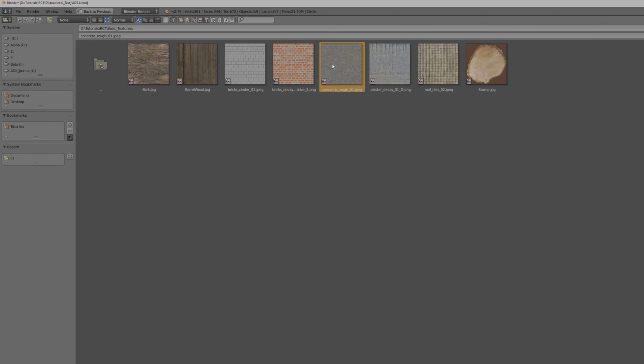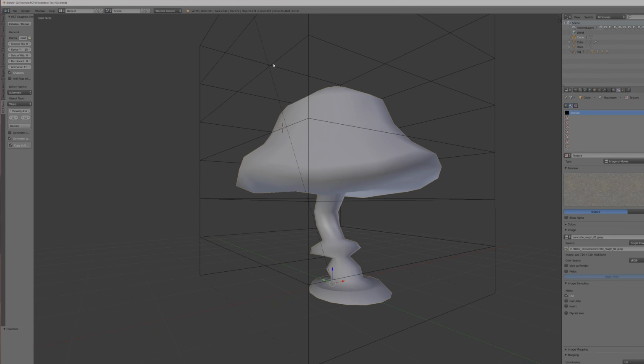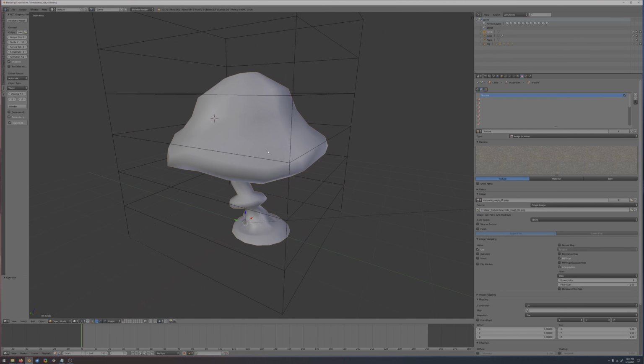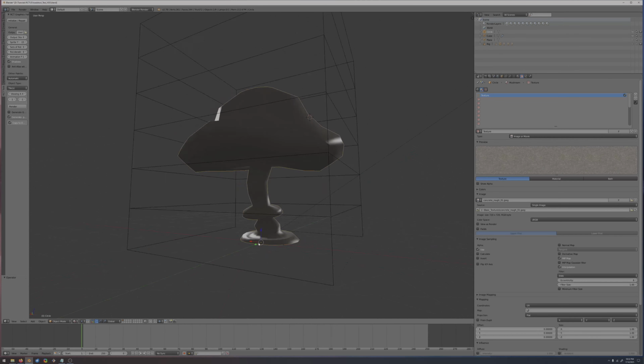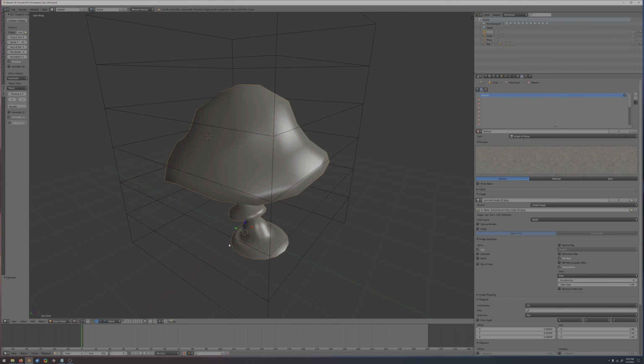Okay, I love to use this concrete rough texture because it gives you a colorful noise that is really helping to sell that there's much more detail in the object than it actually has. I have an alternative sandstone texture somewhere that I love to use as well, but for now this will do. To see our results, I'll change over to the material view, and you can already see that the color changed.